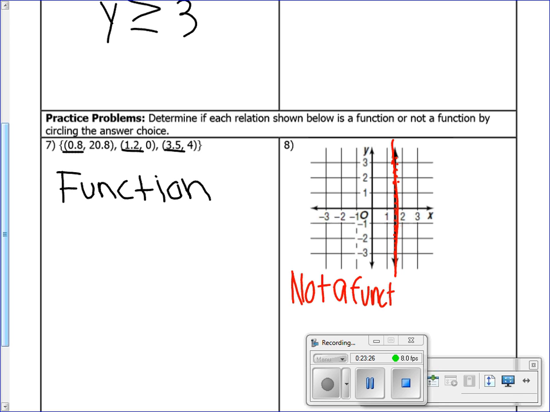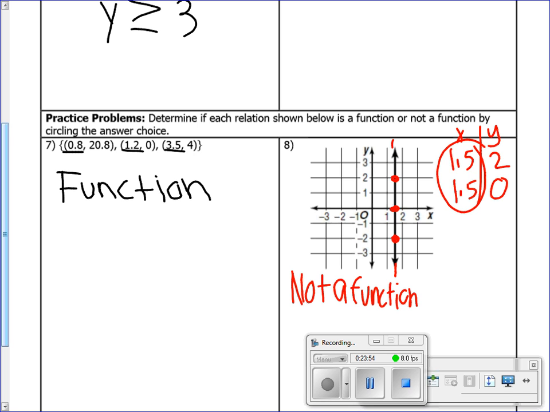And not only that, ladies and gentlemen, if you decided to look at this and make some points on this line, let's say I want the point right here and the point right here and the point right here. Your x value is 1.5 and your y value is 2. When I come down to make my next point, my x value is still 1.5, and now my y value is 0. So because my x value is repeating itself right there, it tells you that this is not a function.